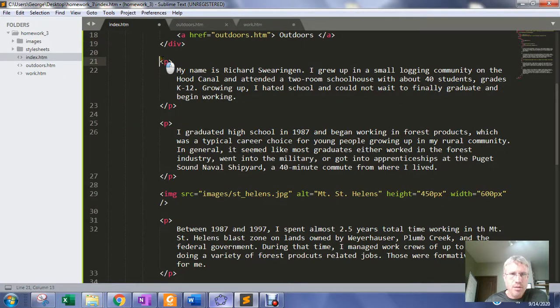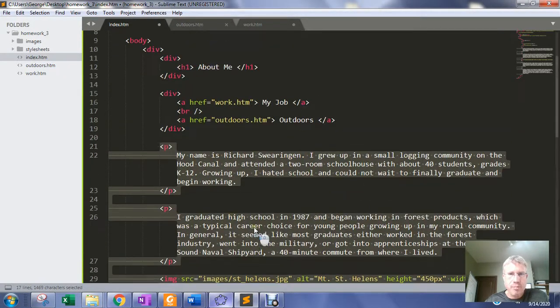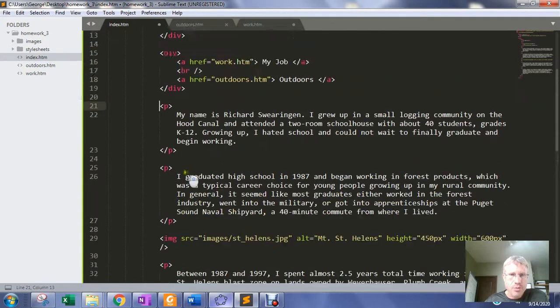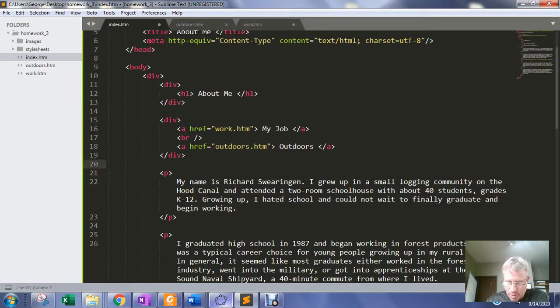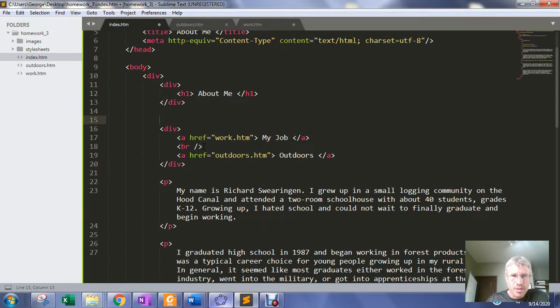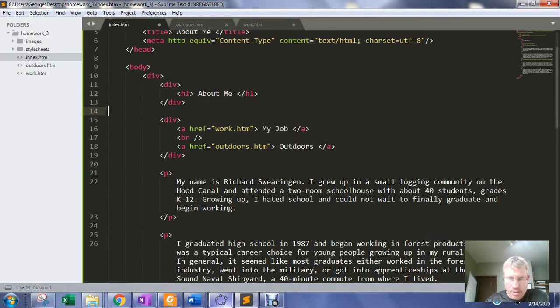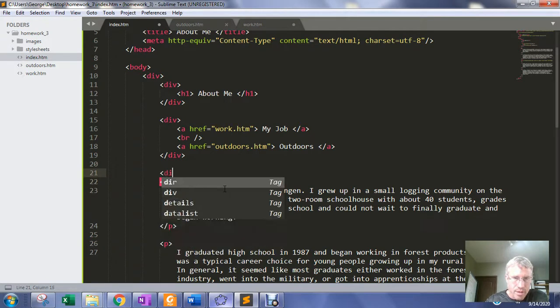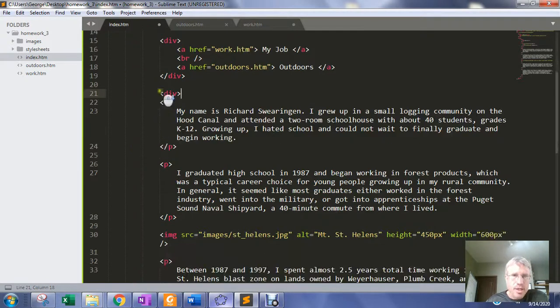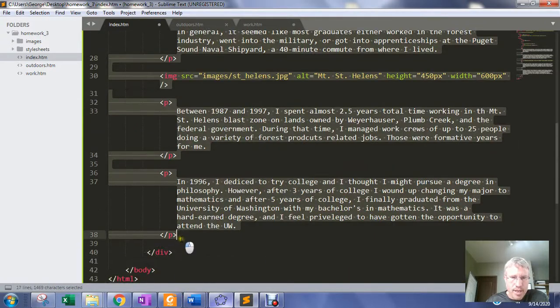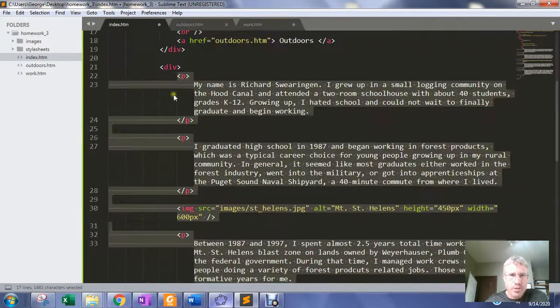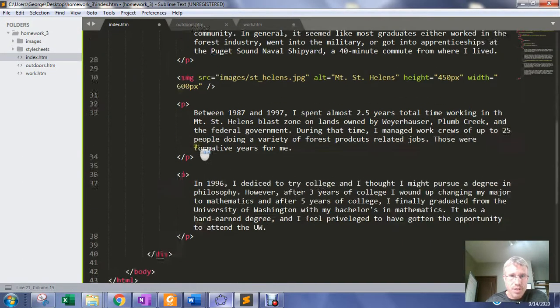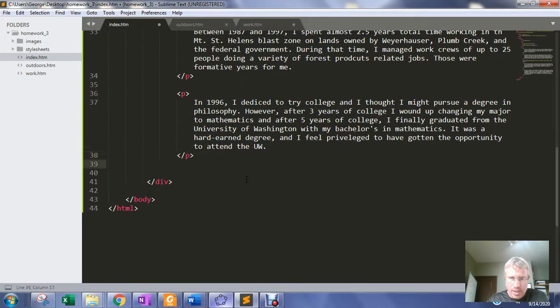And then the main content of your page, your paragraphs and your pictures, take those and put them inside of a division as well. So I'm going to go up here, get inside of this thing. Whoops, I went up too high. I'm going to go up here, tab over, create a division here, and then I'm going to take all of my paragraphs and pictures, all of my page content, tab it over so it looks like it's inside of this division. And then I'm going to come down to the end of my last paragraph at the end of the page, and I'm going to close that division up.